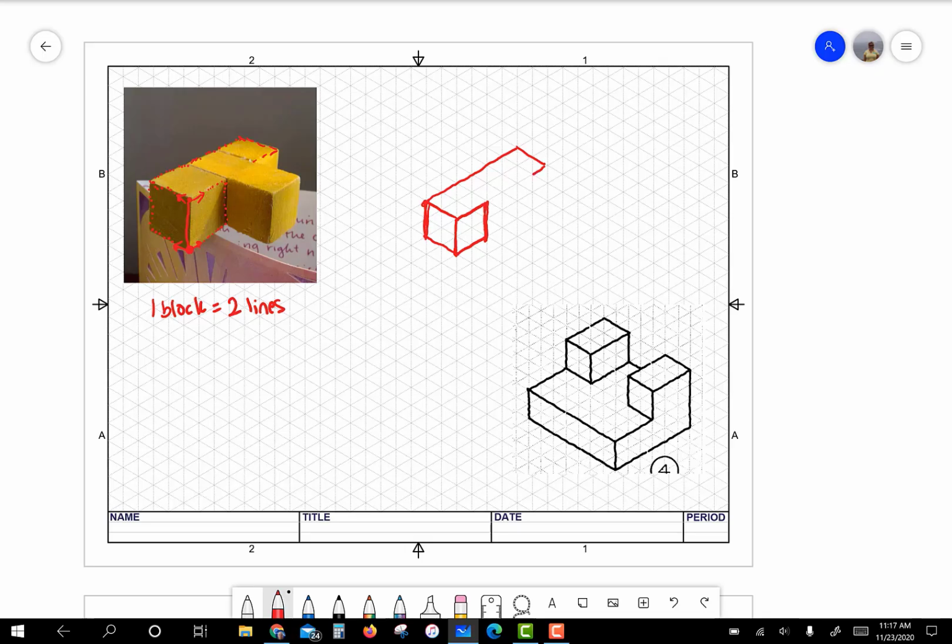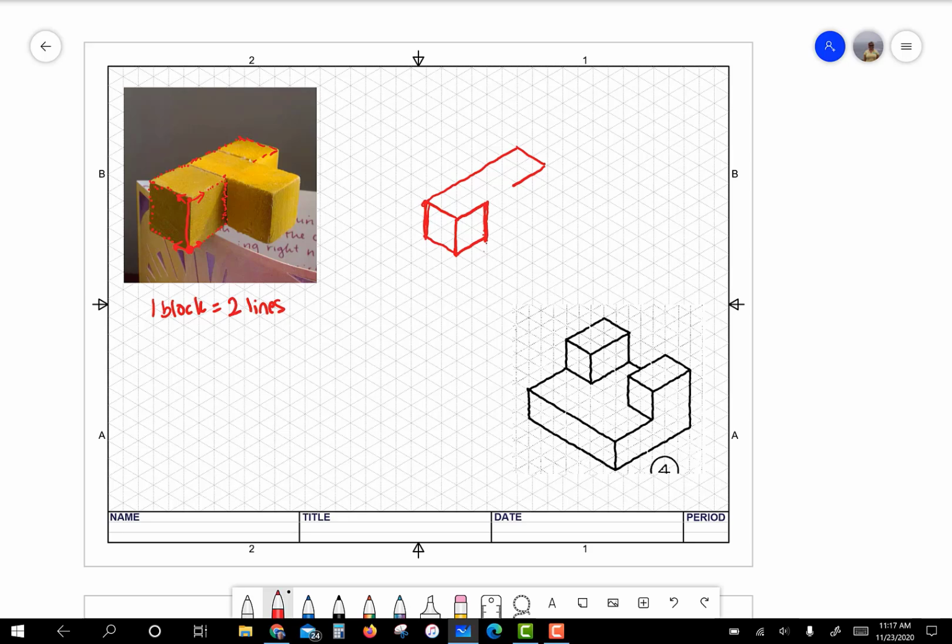So diagonal for 2 lines. That one went a little over. Now, that takes care of that particular part. Let's come back towards the front. And here is our right vertical line, right? It matches this right vertical line.